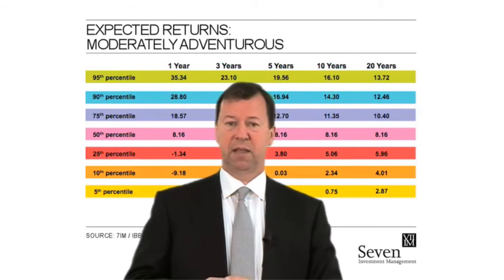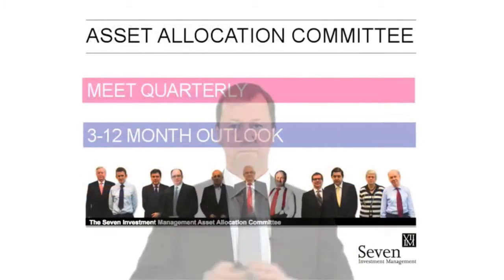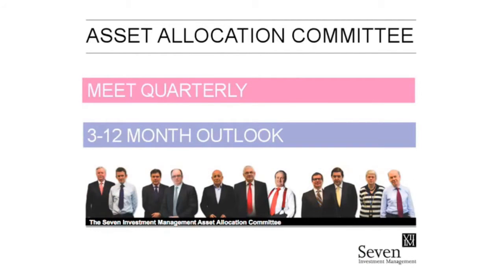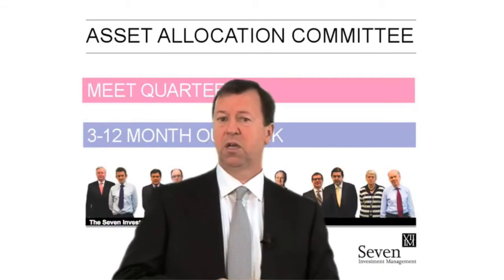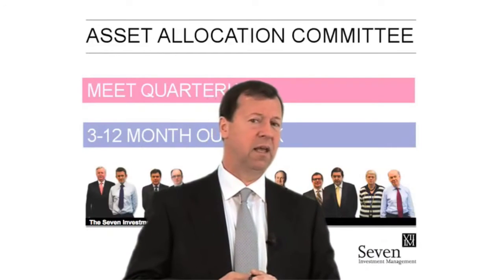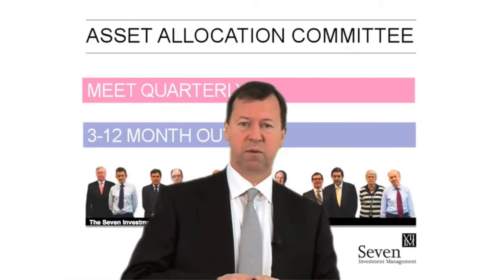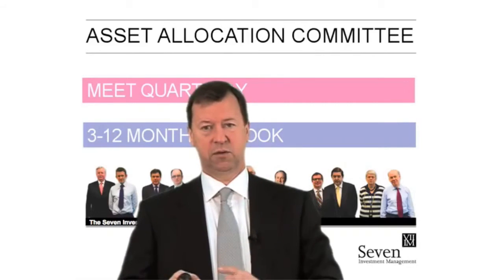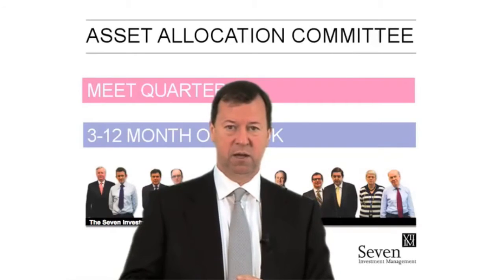Now, the Asset Allocation Committee that takes that short-term view that we superimpose on the strategic is pictured here. Each member of this committee, on average, has been managing money for about 27 years each. So you need a few wrinkles and gray hairs, or perhaps no hairs, to get into the committee. However, we have a number of current or former chief investment officers in the committee, and each member has a different area of expertise. So we have one with emerging markets expertise, one with fixed interest, one with property, one with currencies, etc. And we have a few generalists in there as well.